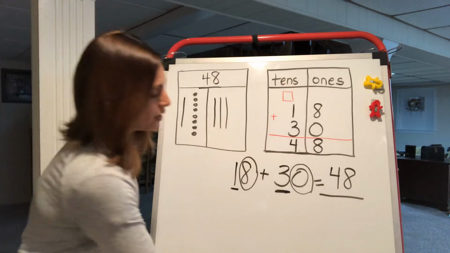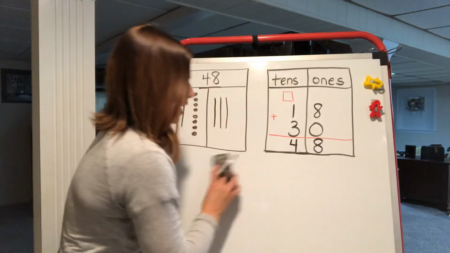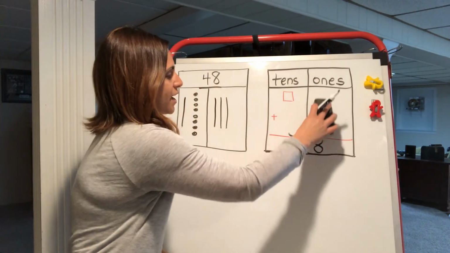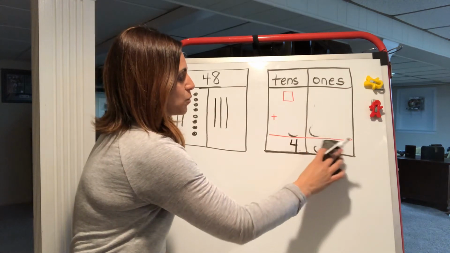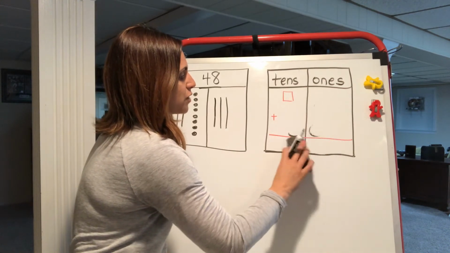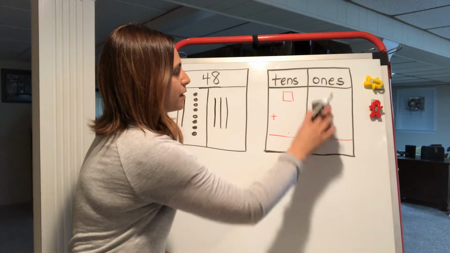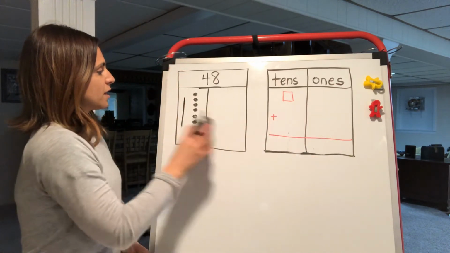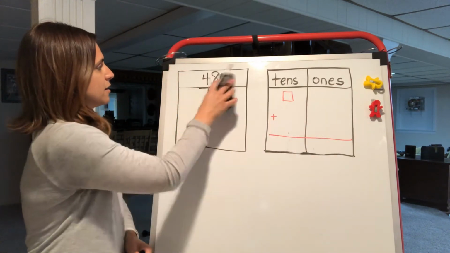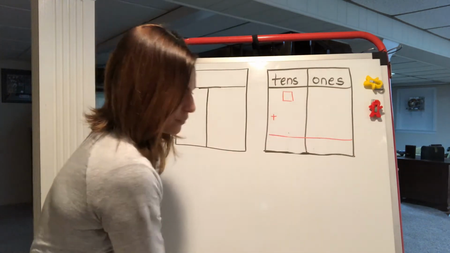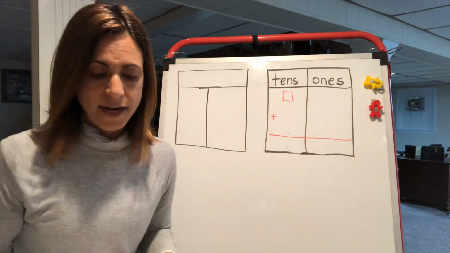Okay. Now I'm going to clear the board. I'm going to read you a problem, and then I'm going to give you a couple seconds to try to work it out and draw a picture. You can do it on your dry erase board, or you can do it on a piece of paper at home. And then we can check together. And then you can get started on your classwork and then enjoy the rest of your day.